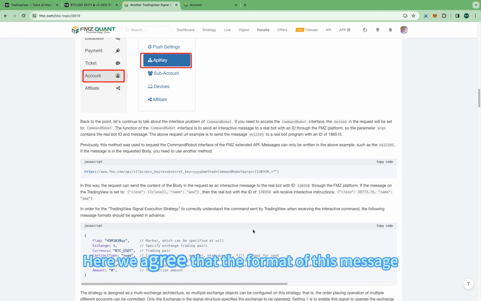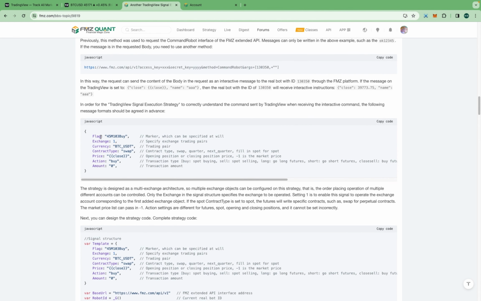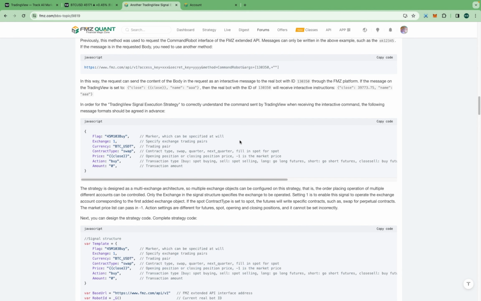Here we agree that the format of this message delivery consists of the following fields. The first one is flag, which we can write as another ID, or something like that. We can customize the ID, such as naming the Docker, naming the order as long for opening long positions, and short for opening short positions.